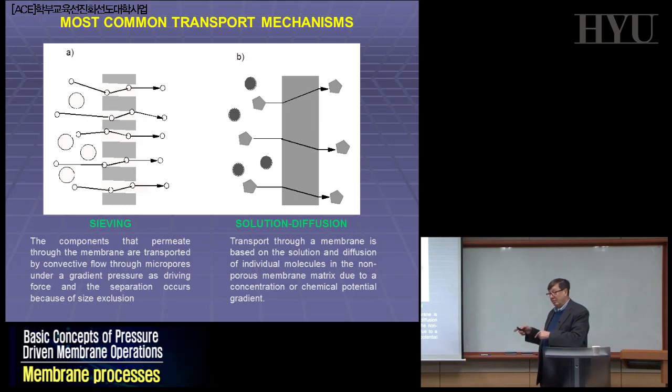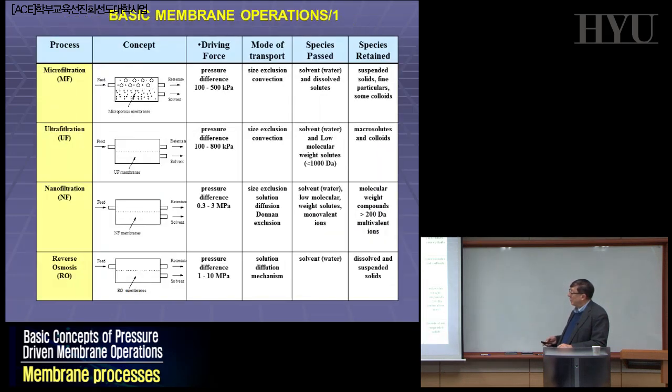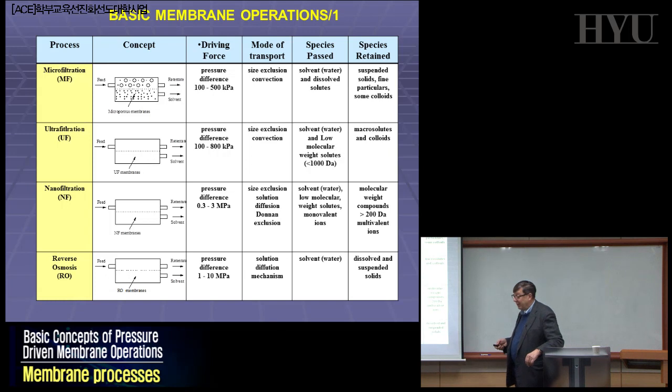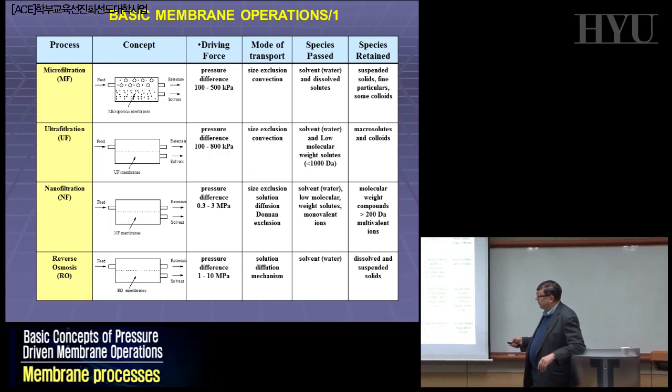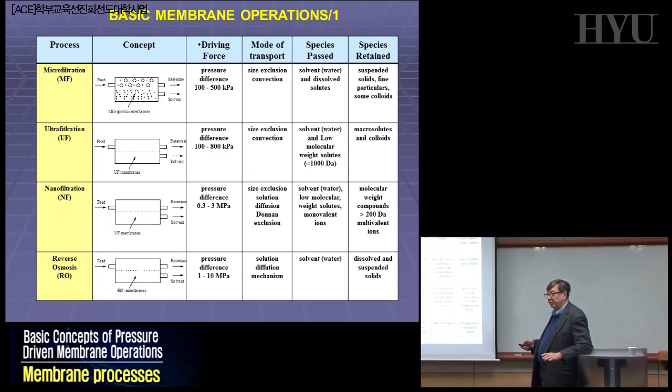This is because the material has special properties. The Nafion you are using, or the kind of polyelectrolytes you are using, are selective only to one charge and not to the other. And this is quite another way of doing. If you have this material available, you can realize different kinds of membrane operation. And those are the ones that we will try to describe and to utilize: microfiltration, ultrafiltration, nanofiltration, and reverse osmosis in principle.